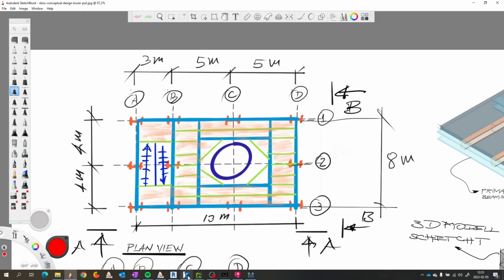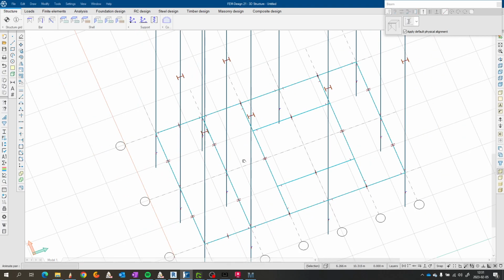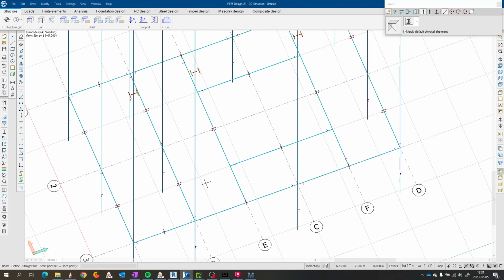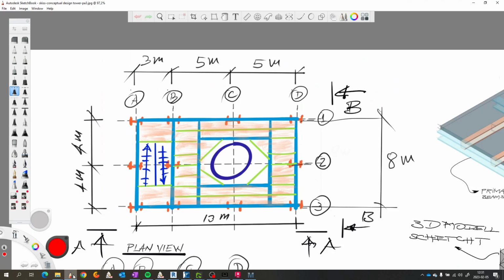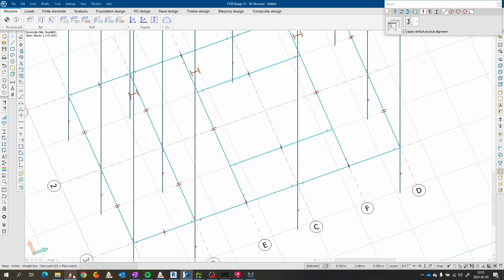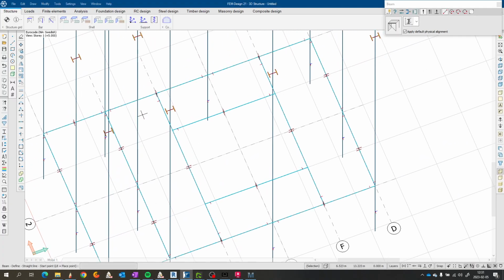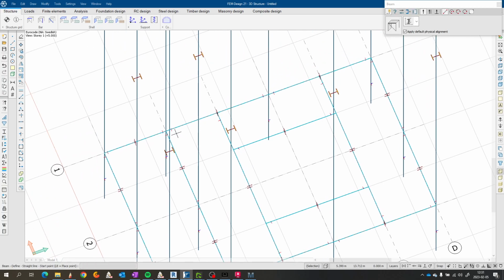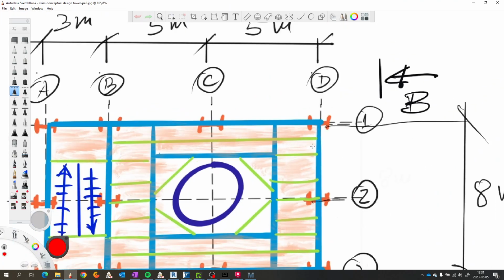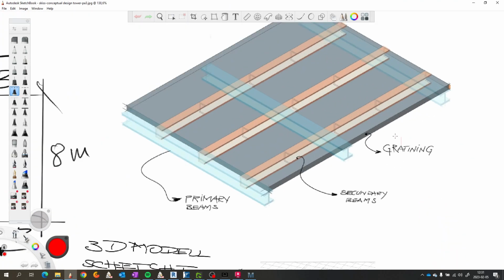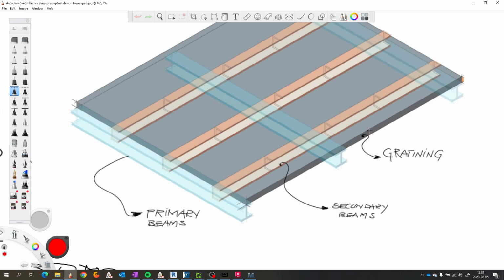So we go to the proposal that we are going to put these secondary beams as the grating here. So you see here the grating. They are taking the bearing load in the grating and the live load and transferring it to the primary beams.